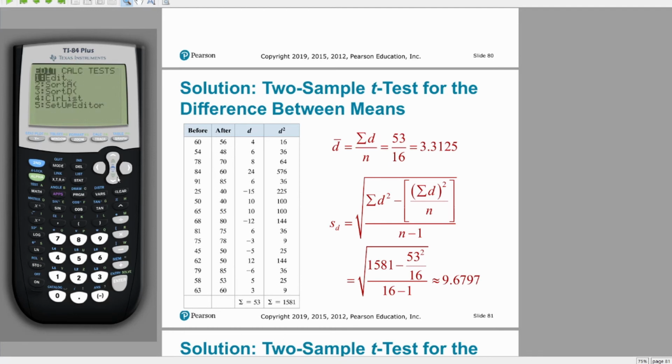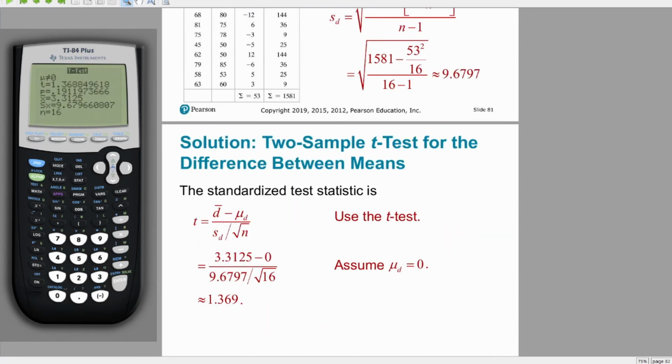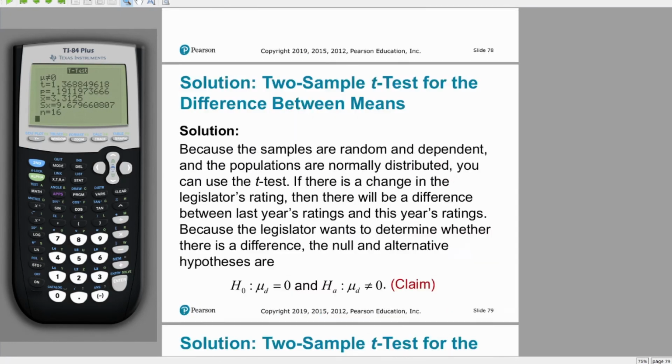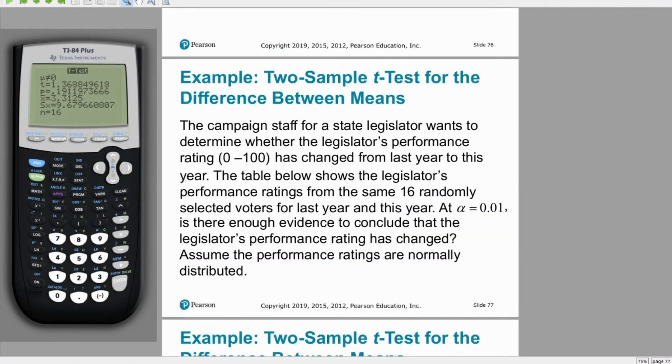Anyway, we have this. We're going to run a t-test on that third list, where we are expecting no difference, or that's our assumption of no difference, and we are looking for any potential change, so we're going to keep the not equals option, which is the easier one to work with, and it's generally the more common one for this kind of test anyway. We click on that, and we're going to get a t-score of about 1.369, along with a p-value of about 19%, where that p-value of 19% is bigger than alpha, significantly bigger than alpha.